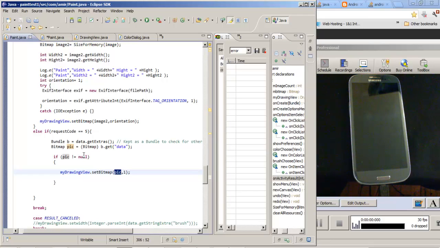It was as if the EXIF data wasn't created yet or something. But I know that's not the case. I couldn't get it, so that's something you can fix on your own time. I just manually put in 1. I said every image that comes in is going to be 1, and it seems to be working so far, at least on the Galaxy S3. That's the only device I tested on. I have the LG Optimus, but I haven't tested it on that yet.